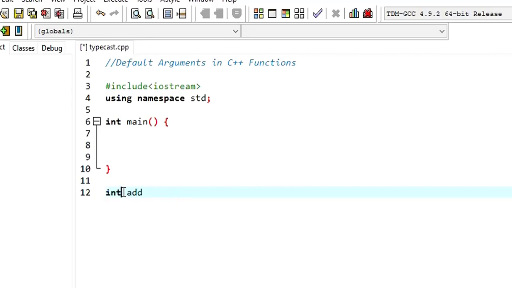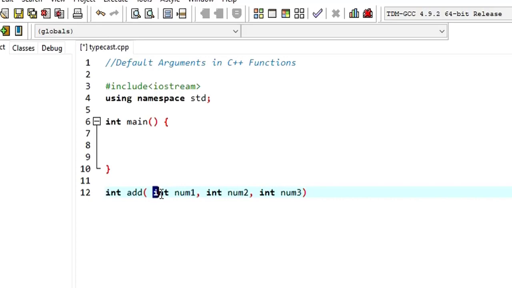In this case, this particular function will return an integer data type. That is what it means. So the return type here is an integer, and this is the name of the function. Inside, in the previous example, I was not using any parameters, right? But in this example, I'm going to use parameters. Let's say I want three parameters: integer num1, another integer num2, and another one, num3. These also belong to the integer data type.